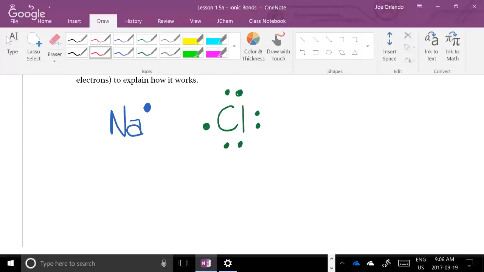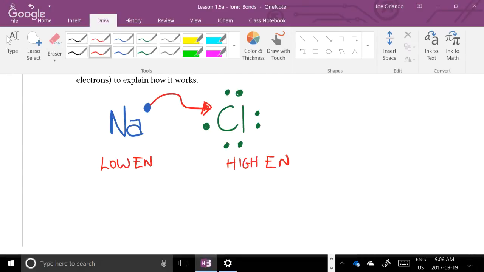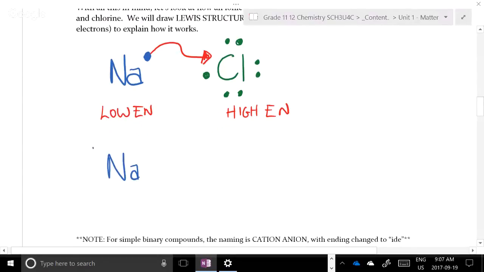So, in practice, sodium is going to lose its electron. So this has low electronegativity. This has high electronegativity. Sodium gives up its electron. Chlorine takes that electron. Now, that means sodium now has a cleared valence shell, which is good. Obviously, does it have a shell below that? Yes, but we still just show what was its valence shell, and we show that it's empty, which means that the shell below is now really the valence. And what charge did it take? Very good, positive.